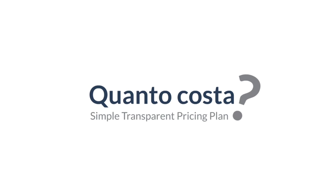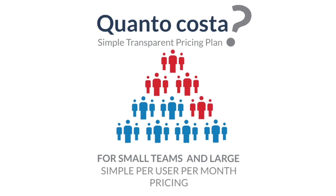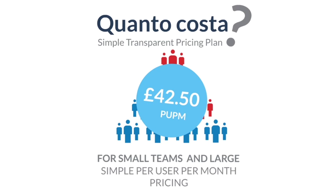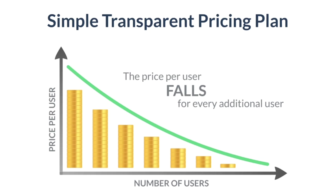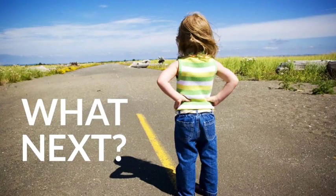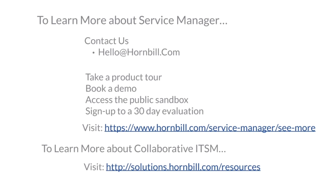How much does all this cost? Hornbill has a very simple, transparent pricing plan built for small, medium, or large teams — fully scalable as a native cloud solution usable across the globe. In simple terms, it's £42.50 per user per month, and that volume pricing scales as you add more users such that the price falls for every additional user. Combined with the price-for-life guarantee, the pricing plan you sign up to — where more users means a lower per-user price — is guaranteed for life. If you like what you've seen today, get in touch at hello@hornbill.com, take a product tour, or visit the website to see more of what we have to offer.